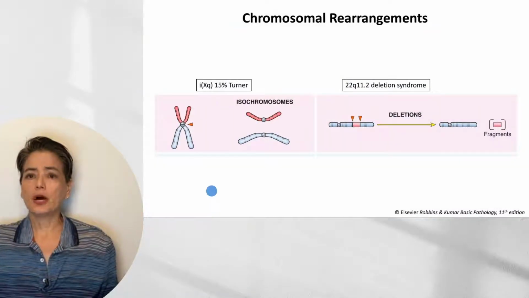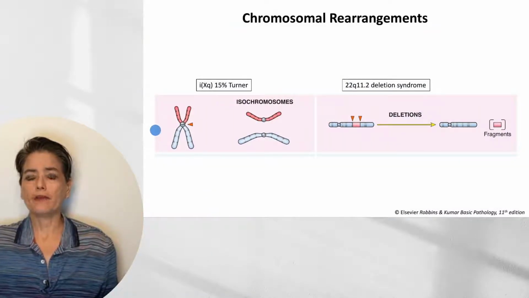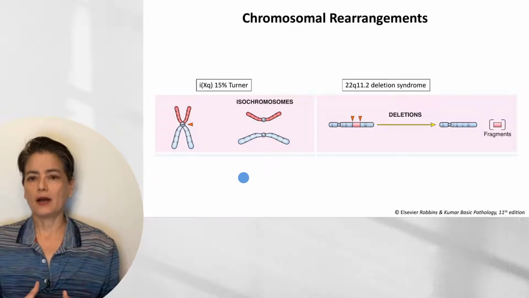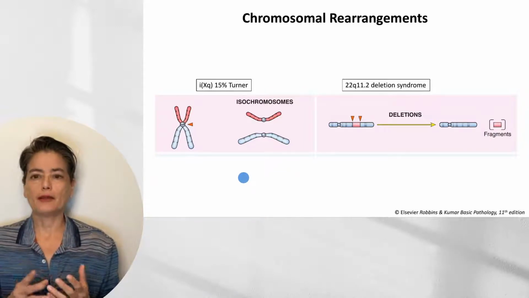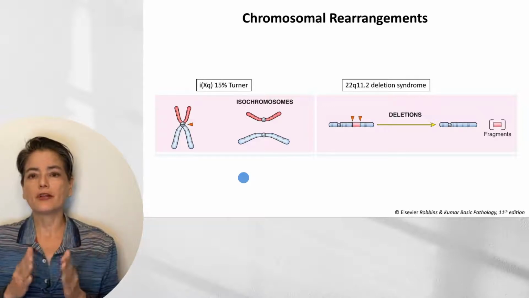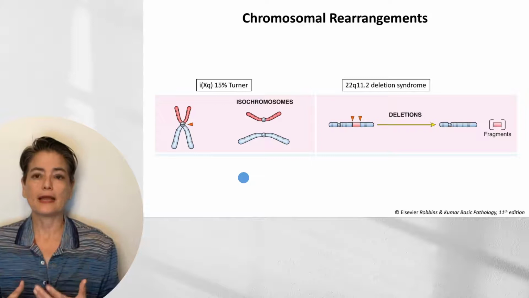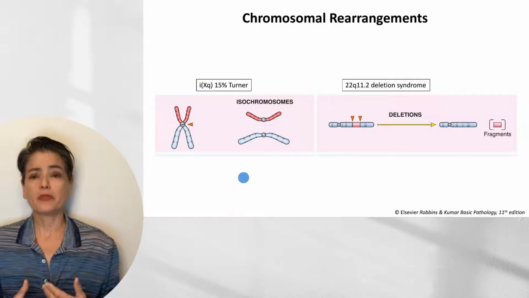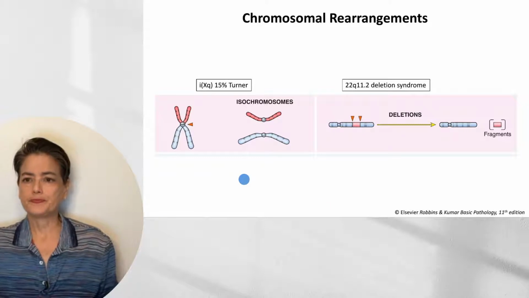We can also get our isochromosomes, where we have this breakage through here horizontally instead of vertically, with a typical loss of the short arm. And we see this in about 15% of individuals with Turner syndrome. Now, I don't think it's important for medical students to memorize these exact percentages, but it is important to understand that there are different pathways that can lead to the same syndrome. And this accounts for some of the variability that we see in the phenotype.